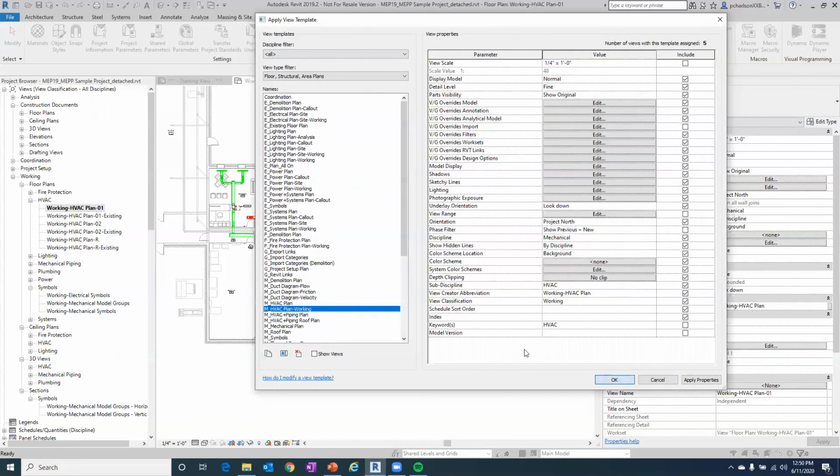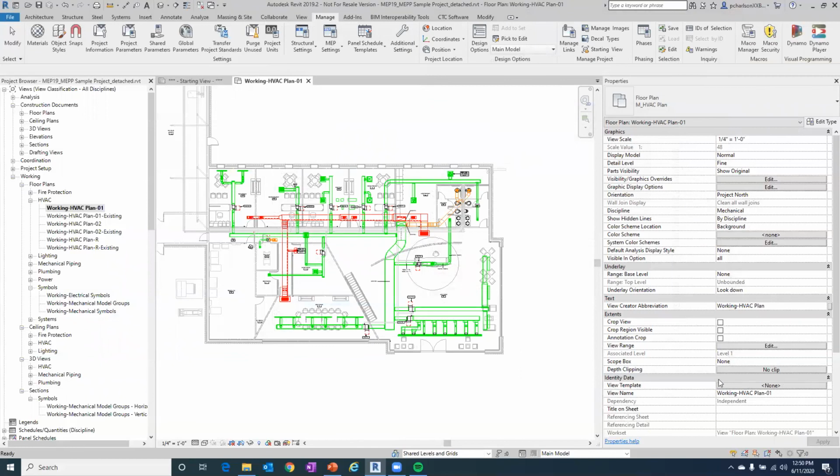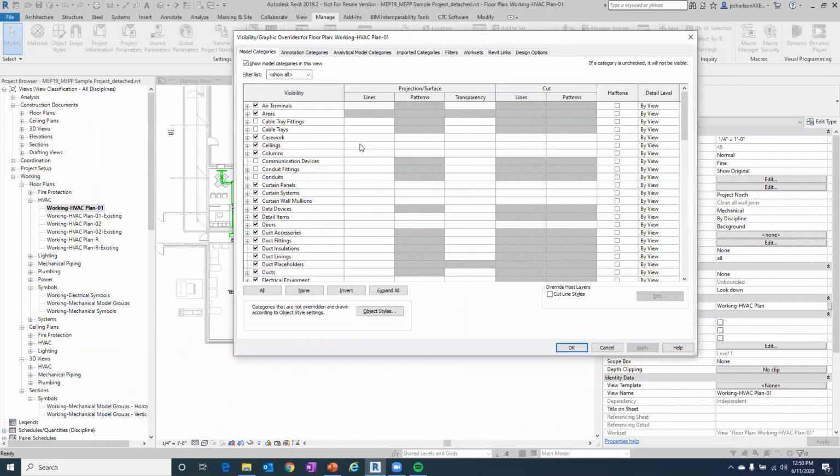A little bit different way of doing it. It doesn't lock in the template, so we don't see it show up within the properties, but I've simply applied the settings of that view template to the view. With it not locking in a view template, I can go to my visibility graphics and I still have the opportunity to check and uncheck items listed within here.